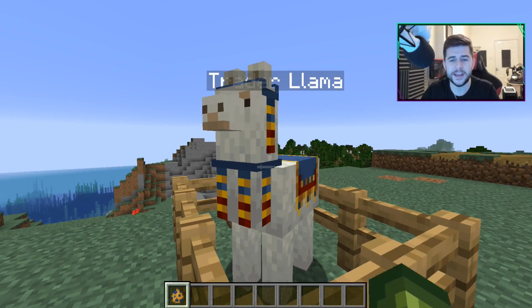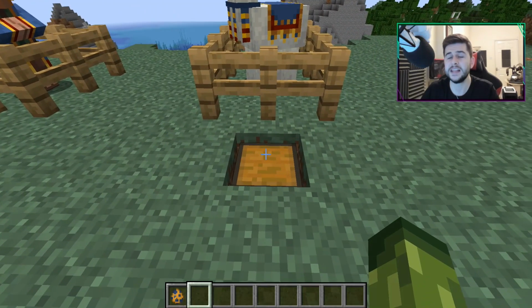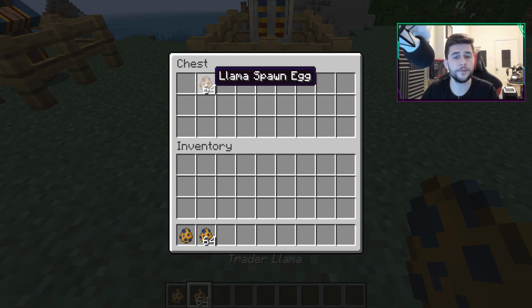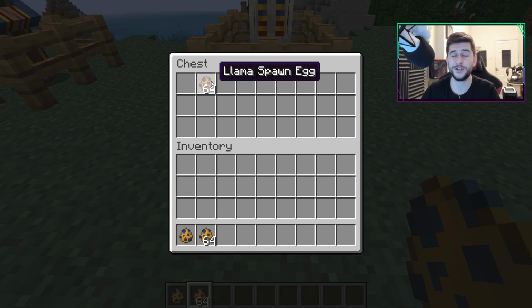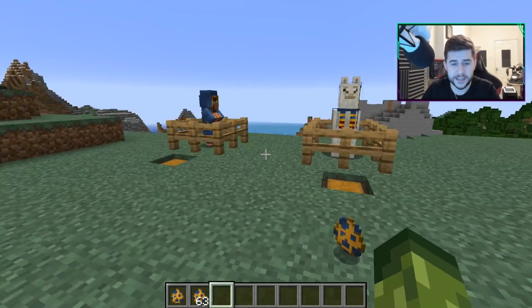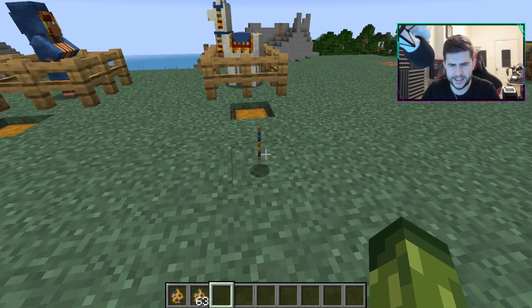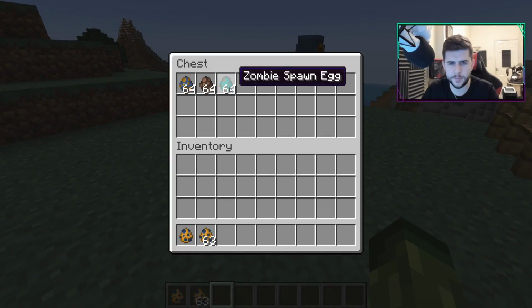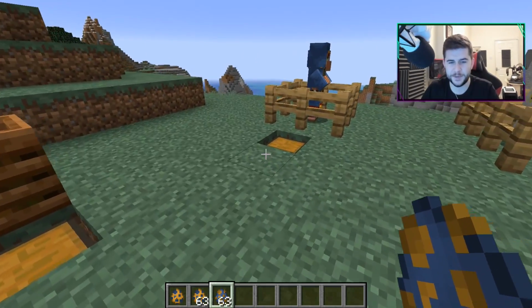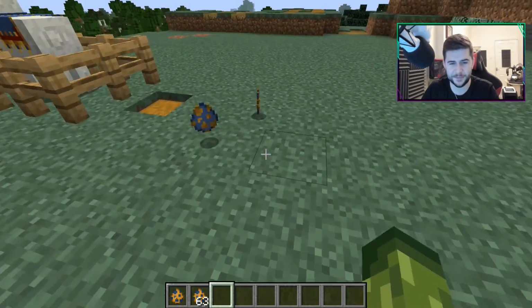But this is called a Trader's Llama. This has its own spawn egg. Trader's Llama spawn egg. Completely different from the llama spawn egg. Doesn't matter how many llamas you spawn, you're not going to get yourself a Trader's Llama. But again, both of these spawn eggs are beautiful. I think this one's inverted compared to this one in terms of colors. Have a quick look. Yeah, it is. I like it a lot. I think it's a brilliant addition.